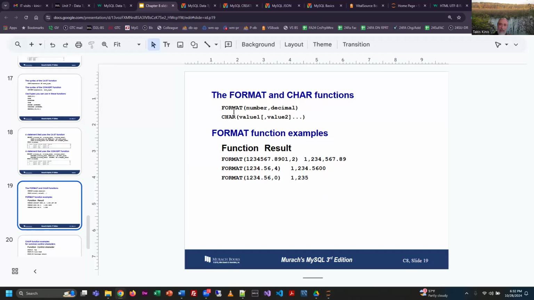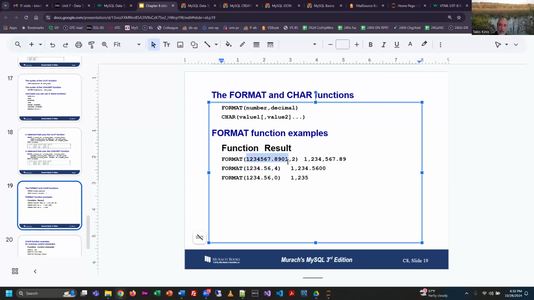They also have these format and character functions, which are almost always used to do what we're seeing here. For example, you might have a number that's like this, but you need to convert it to currency, right? So you format it to 2 decimal places. It drops in the commas and rounds to the right amount, right?